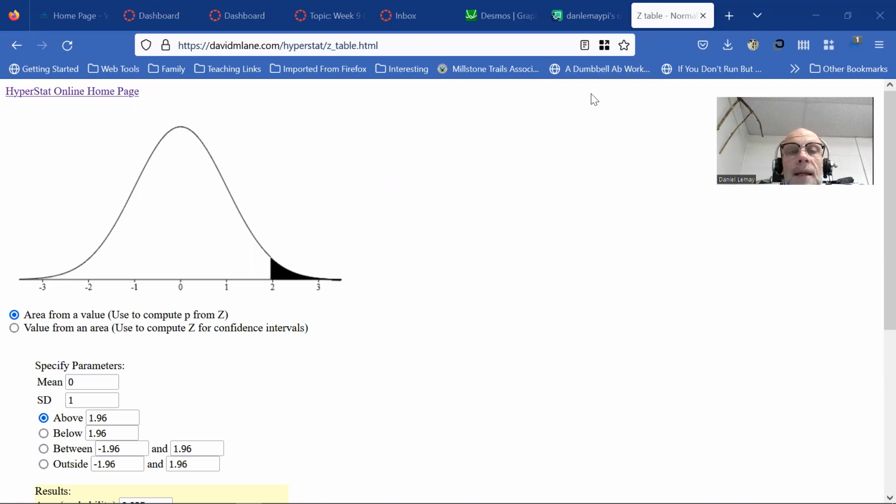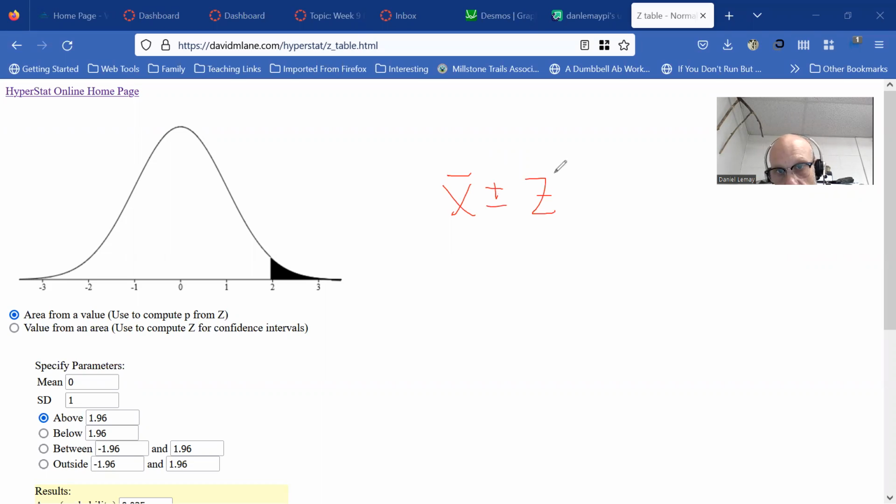I want to draw. So if we remember the formula for the margin of error, it's the sample mean plus or minus z for the z distribution. Remember, we're going to use the z distribution if we know the population standard deviation, right? Divided by the square root of the sample size. And if we're dealing with proportions, it's the same margin of error, except now we're dealing with a p hat, how many successes out of the total, times however many standard deviations. That critical value of z is what helps us do that. Tells us how many standard deviations.